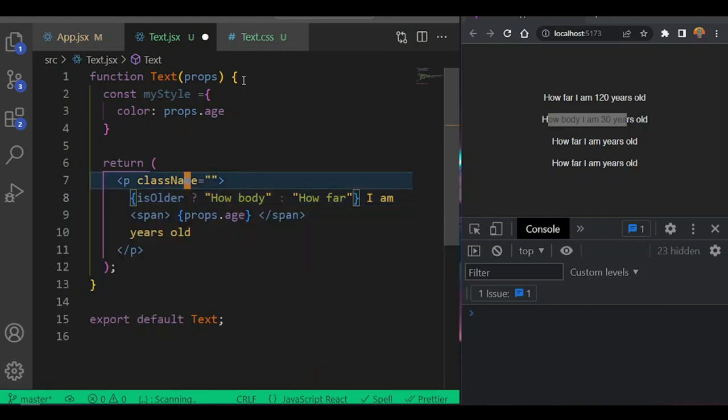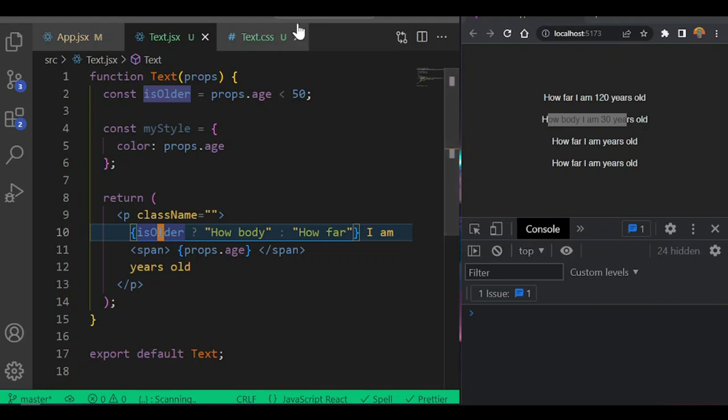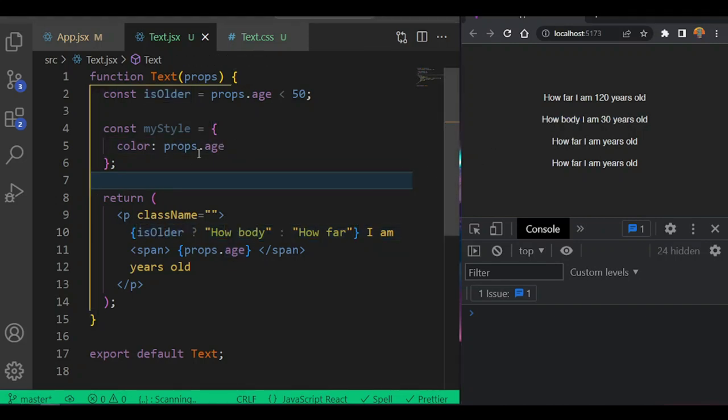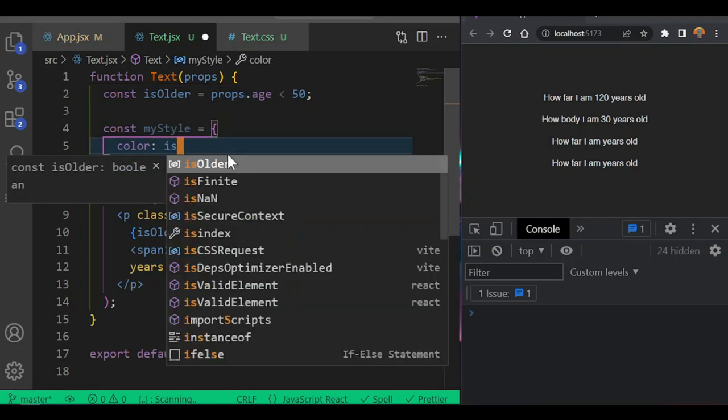Okay. So let's assign it to a variable at the top here and say isOlder. I'll assign that there. So we just assign it to a variable, so we just say const. So if isOlder, then if the person is past 50, that time it could render this thing and it will show us the age here. So instead of writing this expression all the time, less than 50, we just say isOlder.